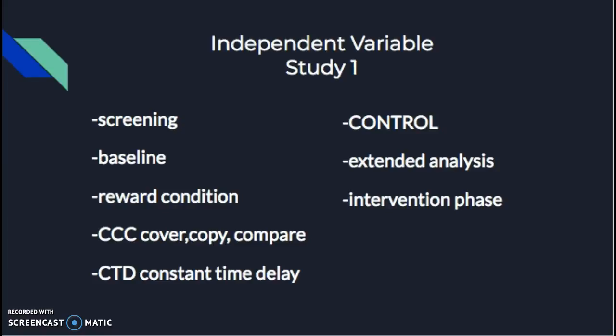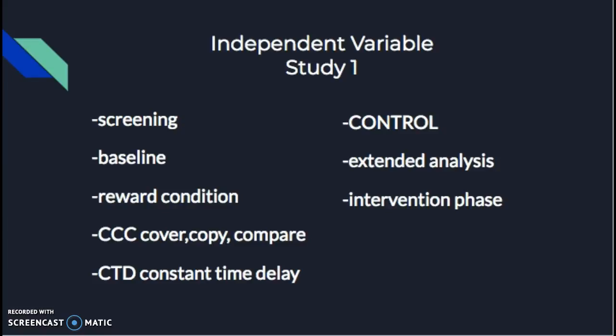Then the experimenter provided the correct answer to the student if necessary. During the first two trials, the interventionist immediately provided a verbal prompt for the correct answer. But after the first two trials, on the third one, there was a 3-second time delay.